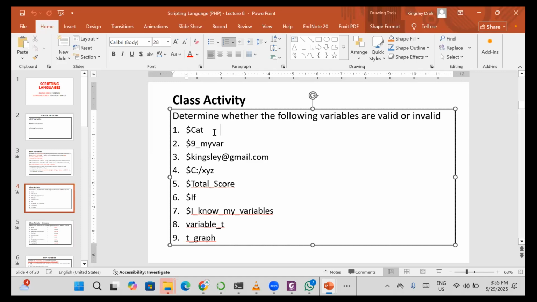Remember, variables can contain letters or alphabets. So give me the rules in a nice way that supports your answer, whether valid or invalid. All right, point 2, valid or invalid?